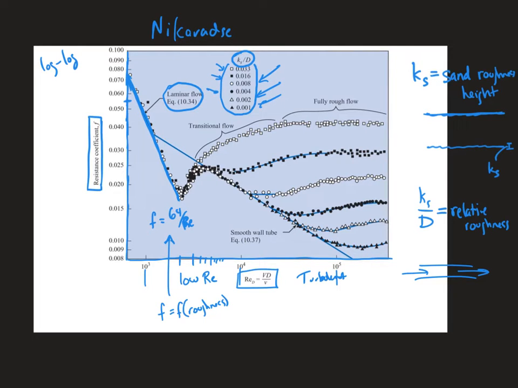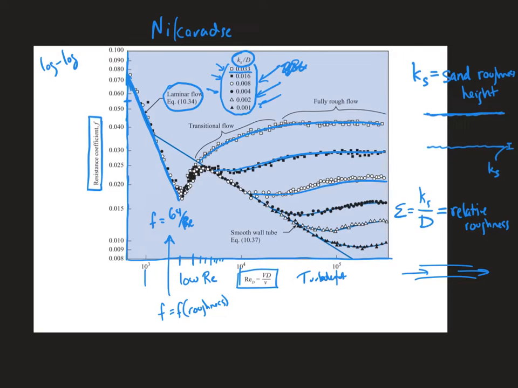Okay, where it's turbulent, we'll notice that the different roughnesses, or the different relative roughnesses, (in this course for relative roughness we're going to use epsilon), give us different lines. Like this right here is the most relatively rough pipe, and so it now splits out based on the roughness.